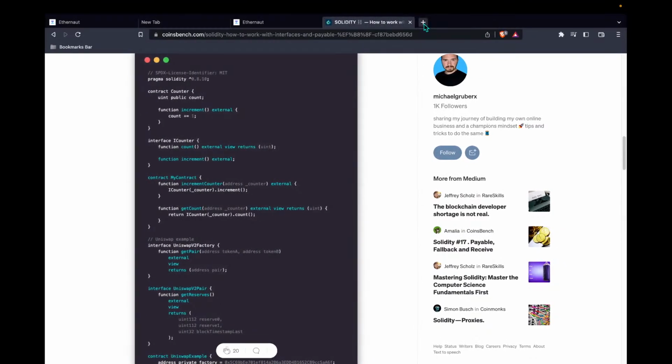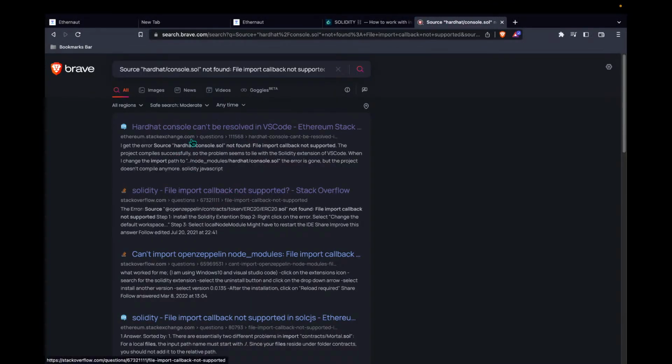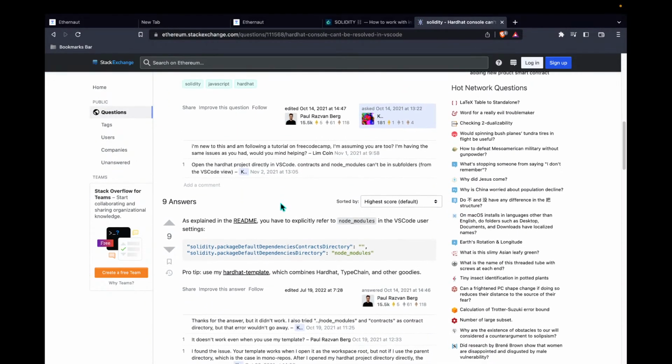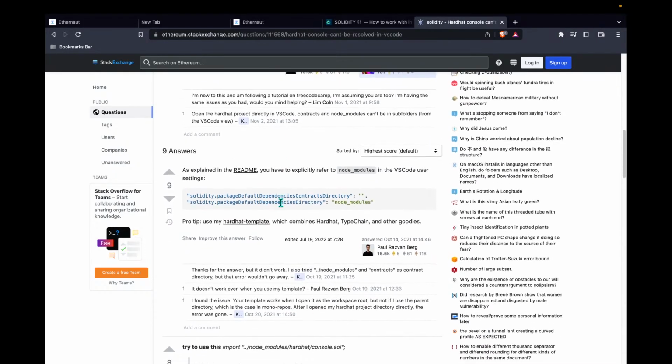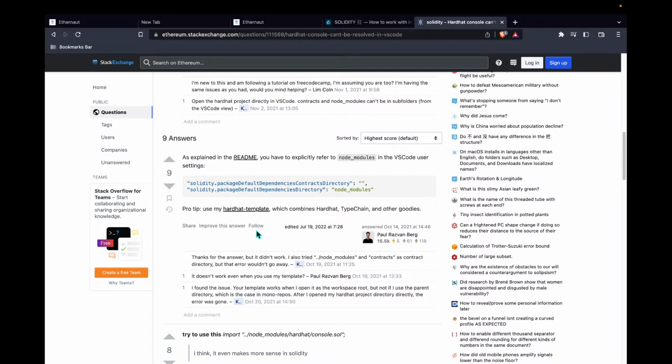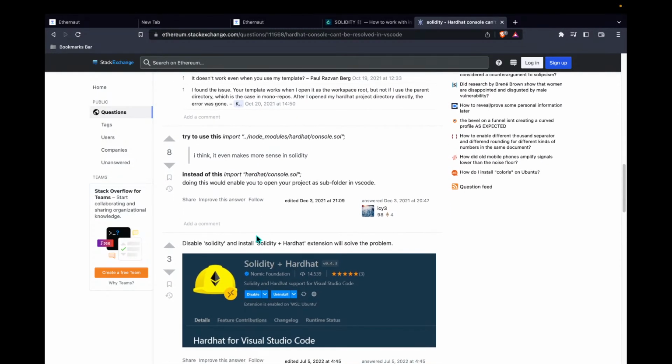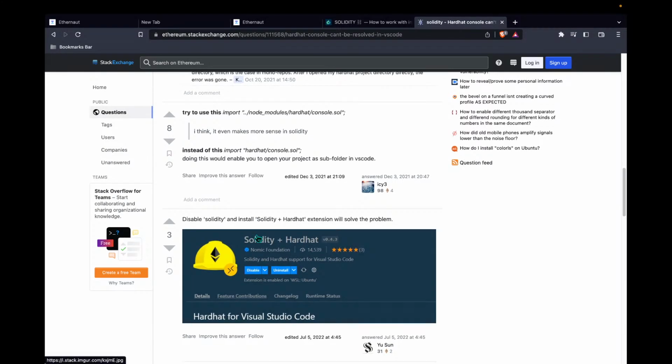Let me see something. Why is the console log not working? I don't know why we're getting this error. I wasn't getting this last time, because the other day this was working perfectly fine.